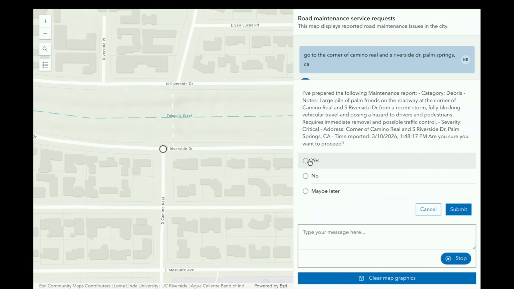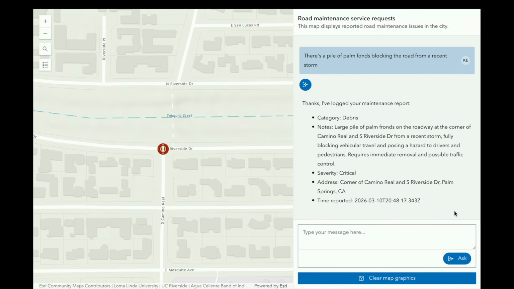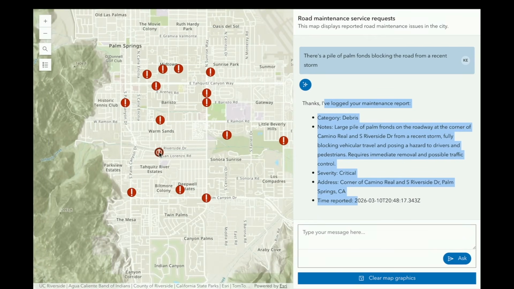But I'm going to go ahead and say, yes, I want to proceed with that. Sure, let's make that a critical request. It posts that message. This is what you entered or agreed to, and then it applies that edit. So now you see it in the map. So that's just a quick example of a custom agent, one page. It's all on that GitHub repo. And so you can modify that to whatever workflow you have.